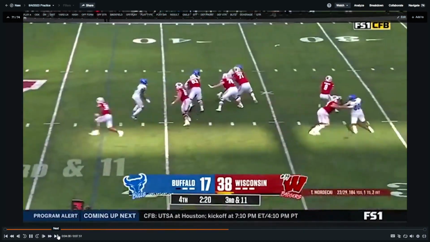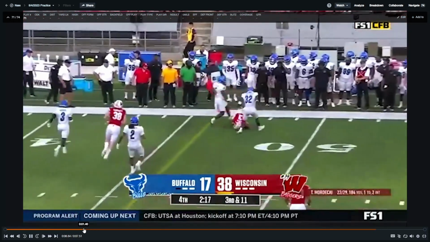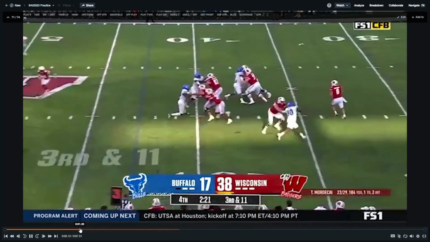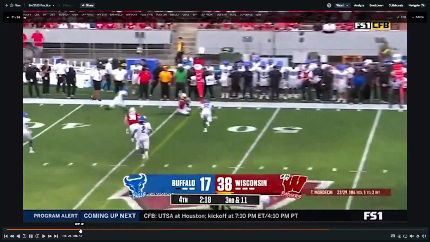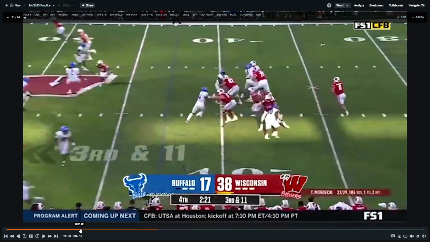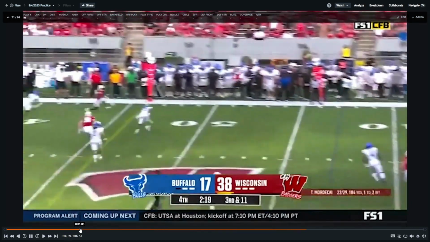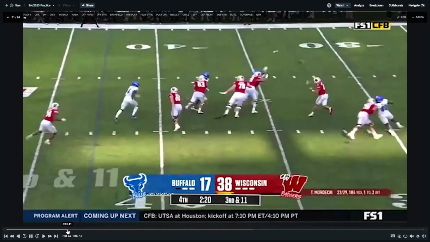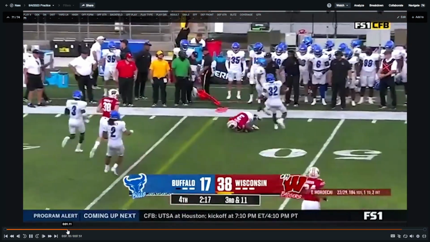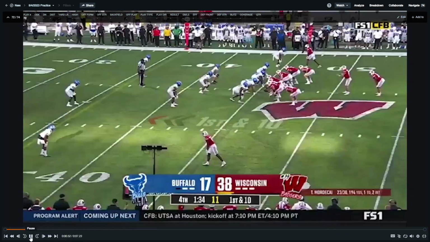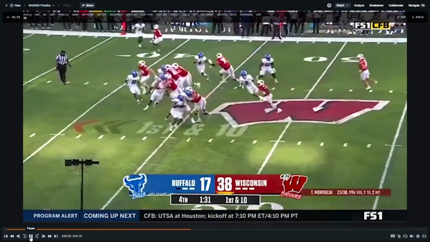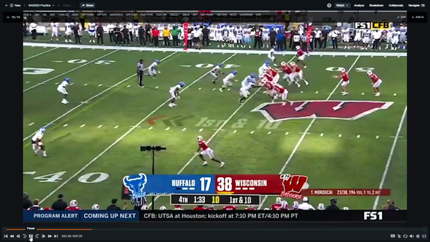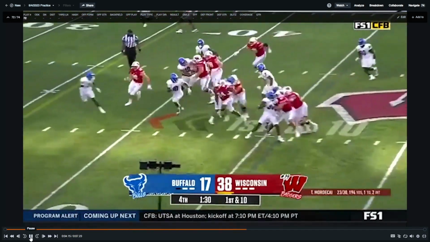Okay, 3rd and 11. Again, working through the progression. Working across the field, peeking outside to the bottom of the screen, crosser, and the deep curls. A curl on the tight end, come back on the outside, throw the ball downhill at the pylon in a spot where only your receiver can go and get it. Nice throw. Yeah, that's where it's designed to go. And we're going to get the stretch to Aker again. Good push on the offensive line.